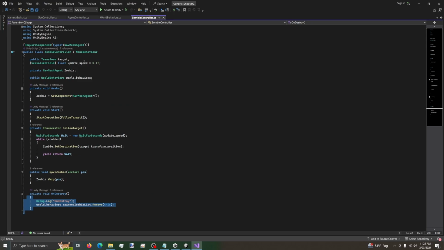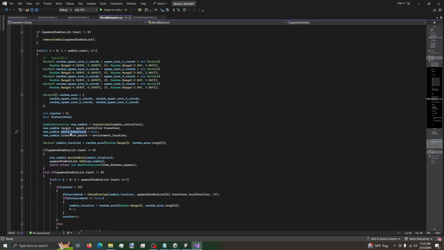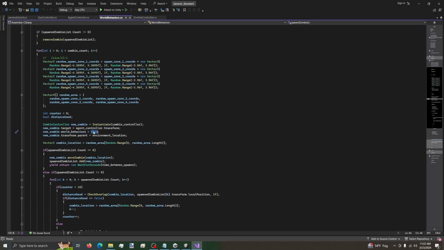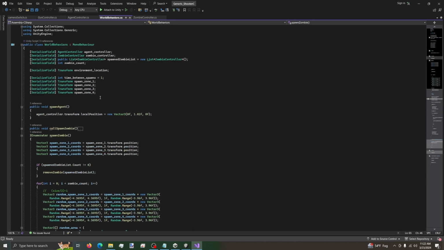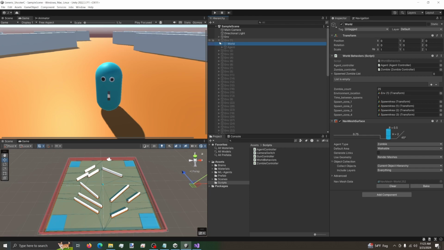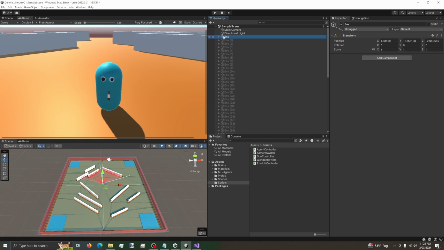For the world behaviors thing, I call new zombie.worldBehaviors, which is this variable, and I assign it this, which is basically assigning their world behaviors from this specific instance of world behaviors. Because every time we duplicate here, we have a different world.